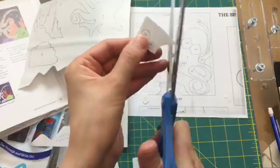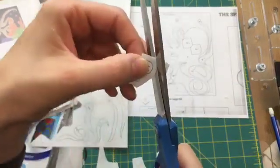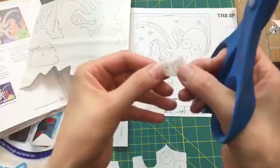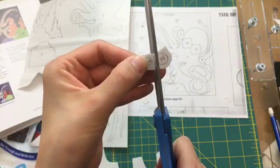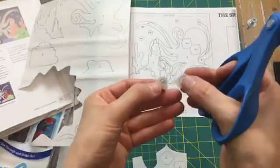The real important part here is that I'm not cutting on these lines yet. I just want to roughly cut around it. We're not going to cut on those lines until we have fused it to our first piece of fabric. There we go. Cute.